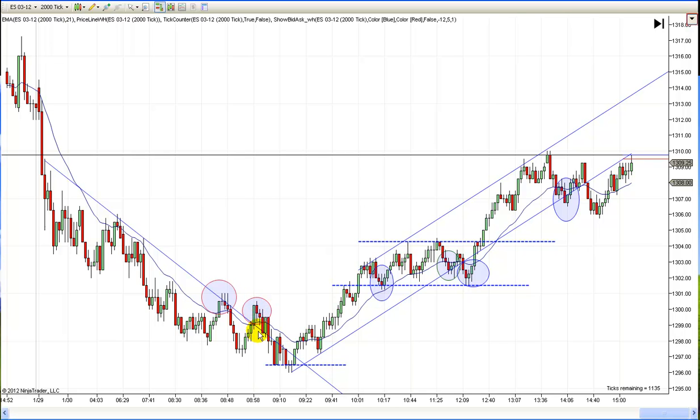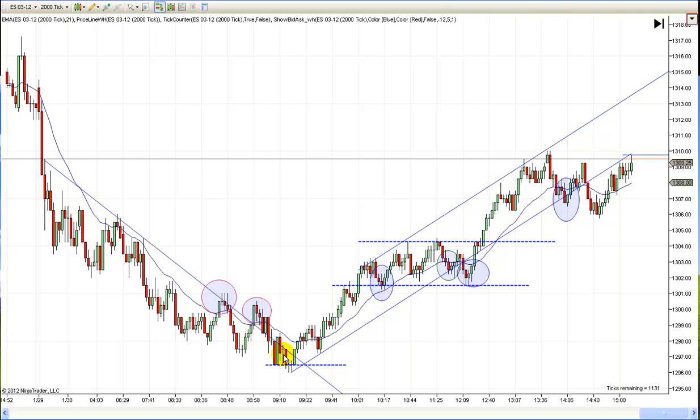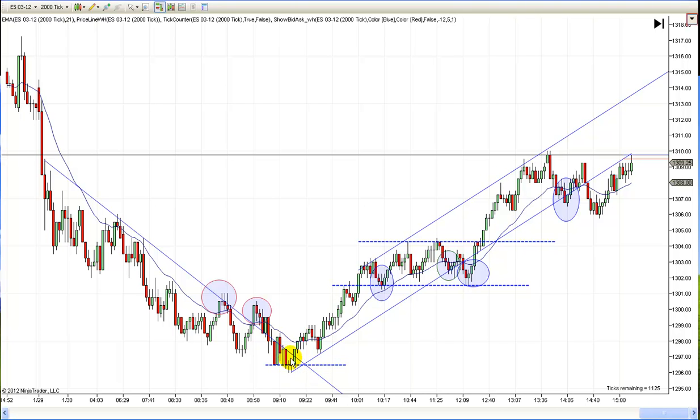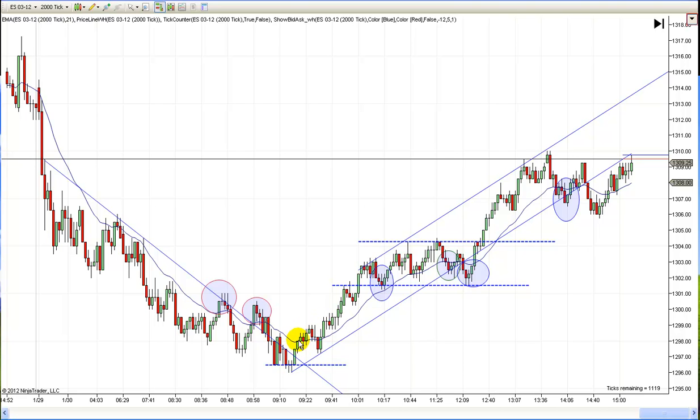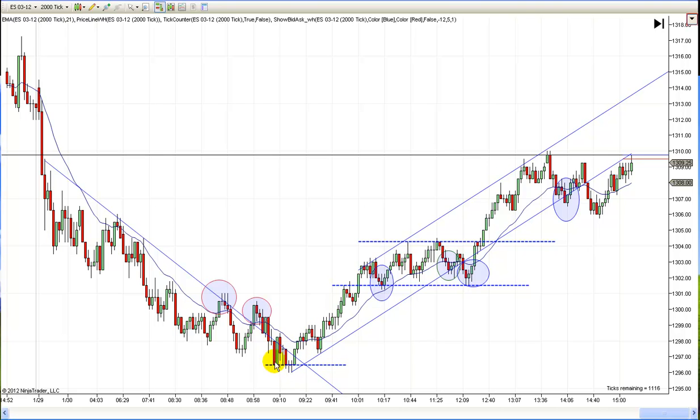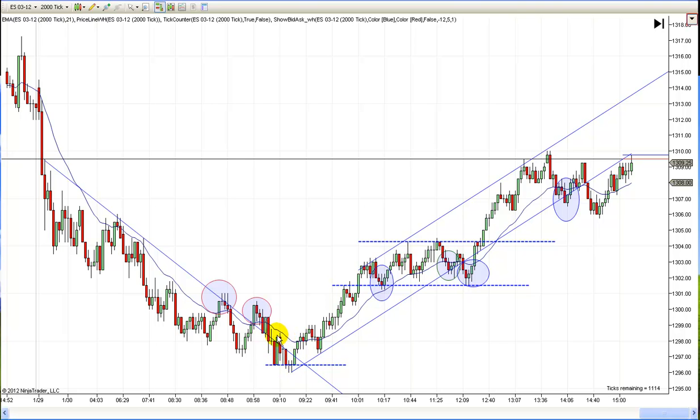Even though it took a minute to work out, it worked lower until we got caught in this little range right here. And you have to know to stay out of that because of the overlapping bars. One, two, three overlapping bars, then this doji right here, and then another overlapping bar, and then two more small dojis. This would have been okay to go long right here. I don't recommend that trade, but as you can see, that would have caught you on the low. When you get a tiny doji right at the low of a trading range, there's plenty of room to scalp out before getting back up to the highs.